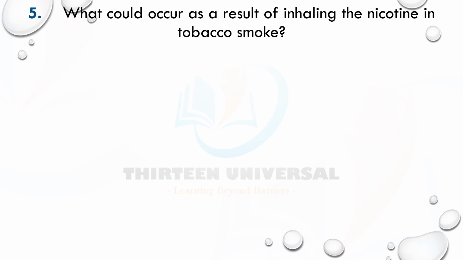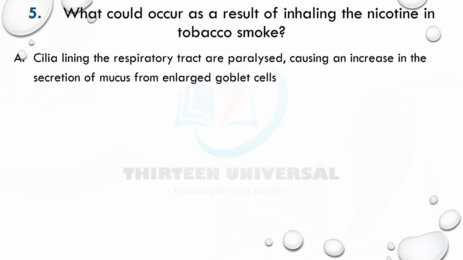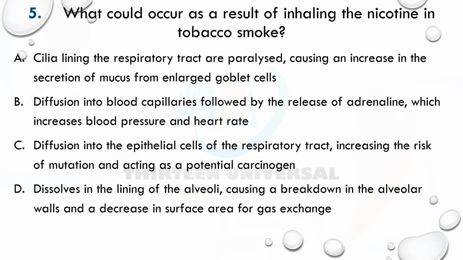All right. What could occur as a result of inhaling nicotine tobacco smoke? Okay. Now, some of you who do other exam bodies, you can look at this. You know, nicotine affects the cardiovascular system, the heart, and the blood vessels. Now, this says the ciliary lining. Now, this ciliary lining deals with gas exchange. So, nicotine doesn't affect gas exchange.